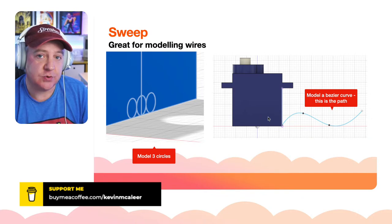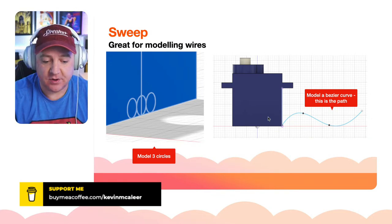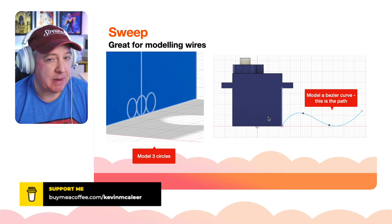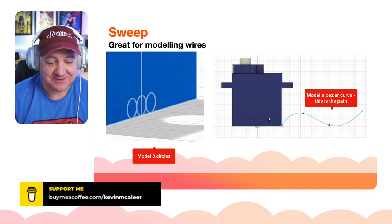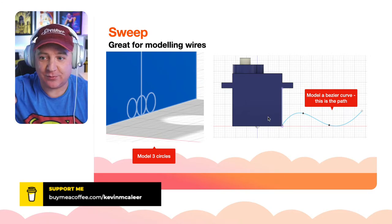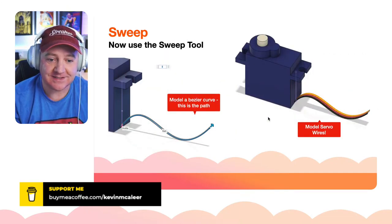And then the next thing that we do is we create a Bezier curve. This curve is going to represent the wire itself, and it has no thickness, it's just a path. Then we use the sweep command to say, here's the profile, here's the path, and it pushes that profile all the way along that path to create a wire. So that's what you end up with.